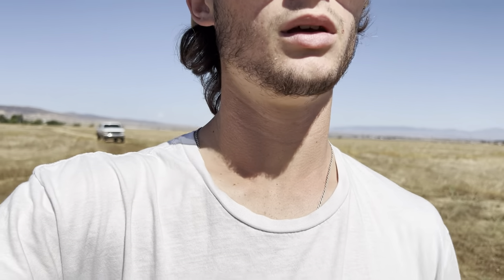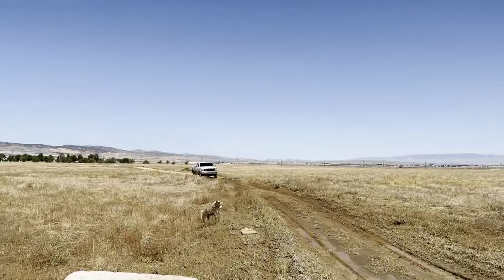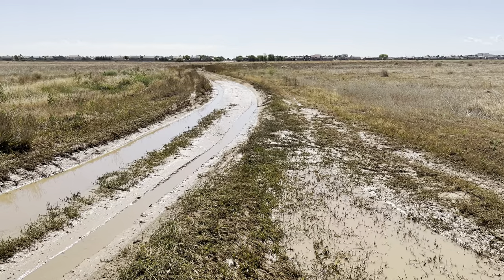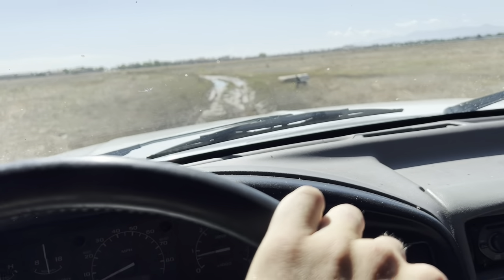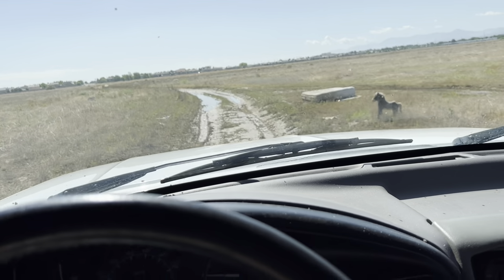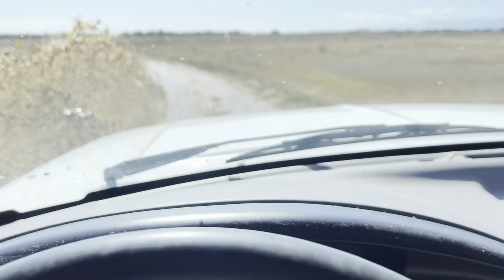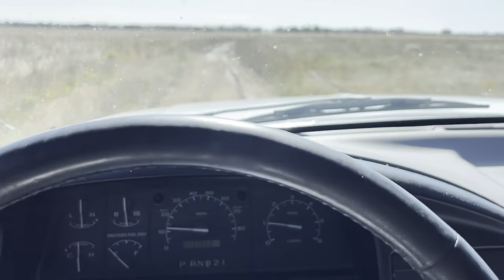Yeah, this will be perfect. I don't know — it depends on how long this actually is too. There are definitely traction areas. This is the whole area — there's a truck down there. This is a blast; I really wish we got rain more. This will be cool. I'm taking it kind of slow, just going to feel my way through it until I get to this other spot, and then we're gonna speed up. Oh yeah — no problem! Smooth.